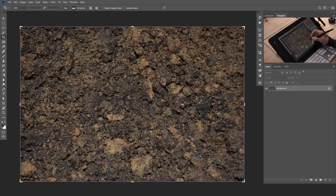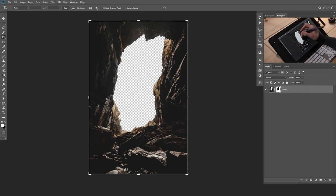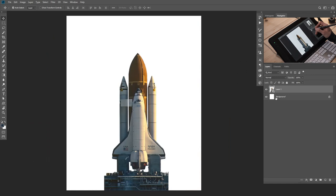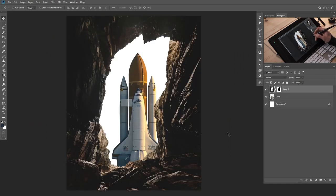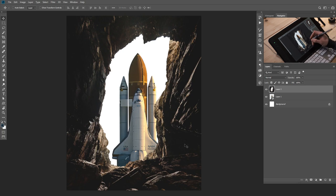Now let's go and choose another image. Let's choose for a start this cave. And for this, I already extracted this part. Practically, I created a mask just by using the quick selection tool. It's really fast and easy. You can use the magic wand too. Those two tools are good for this image. All right, so I will just copy this and go back to my main image. And as you can see, we're done. Let's go home. Actually, no, we have a lot of work to do here. So I just want to right click and say apply layer mask, because I don't need a layer mask here.